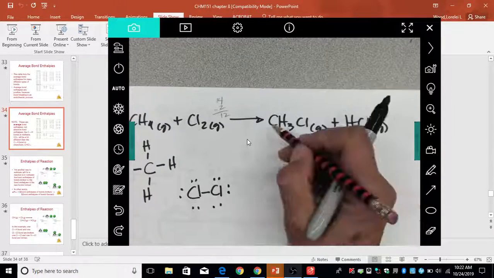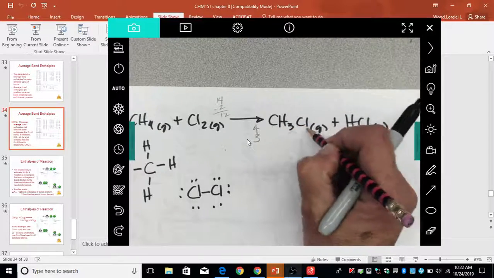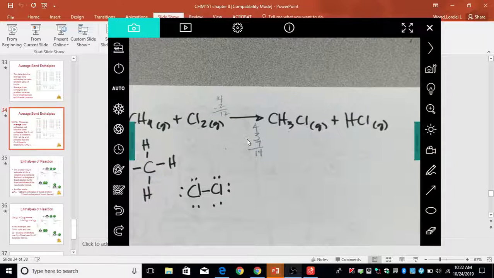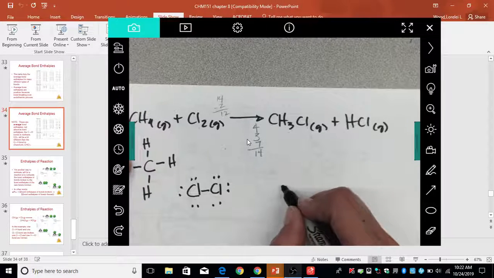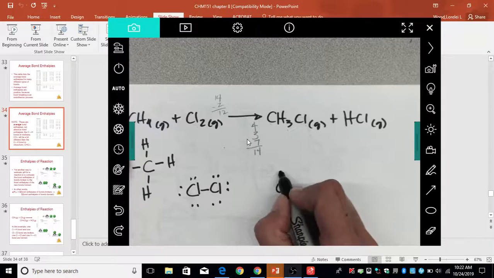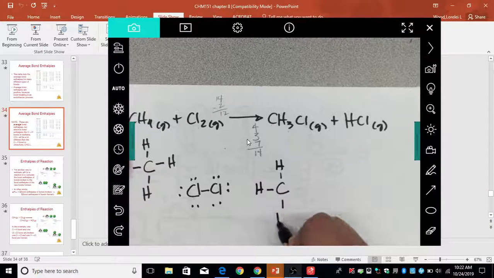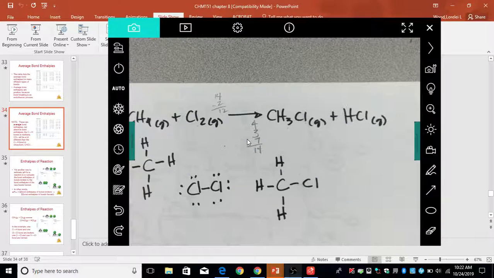CH3Cl. Each carbon has 4, 3 more for those 3 hydrogens, and chlorine has 7. So we're looking at a total of 14 for CH3Cl. This is an organic compound. They give you an idea of how it is put together by the way that they write the order of the elements. So you've got a C, and remember, hydrogens can only be peripheral atoms because they only have one ability, or one spot, to bond. So that's what this molecule is going to look like.